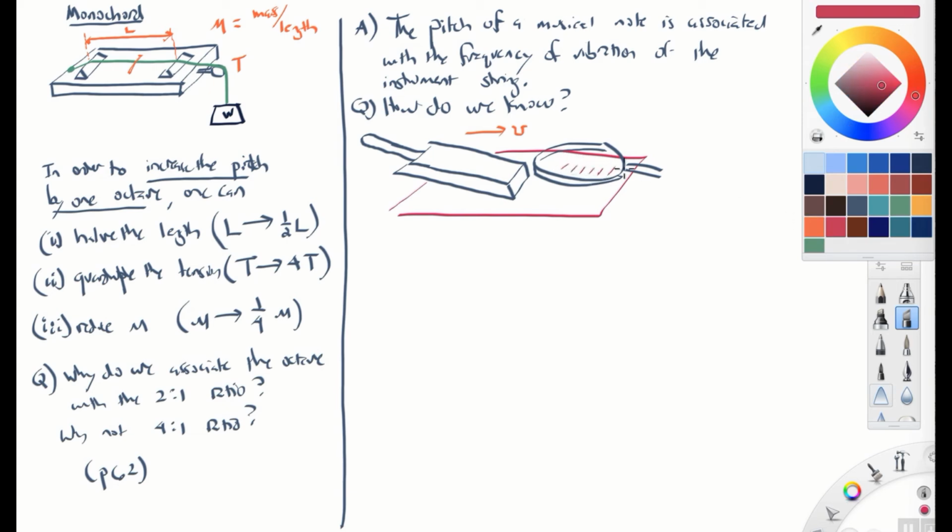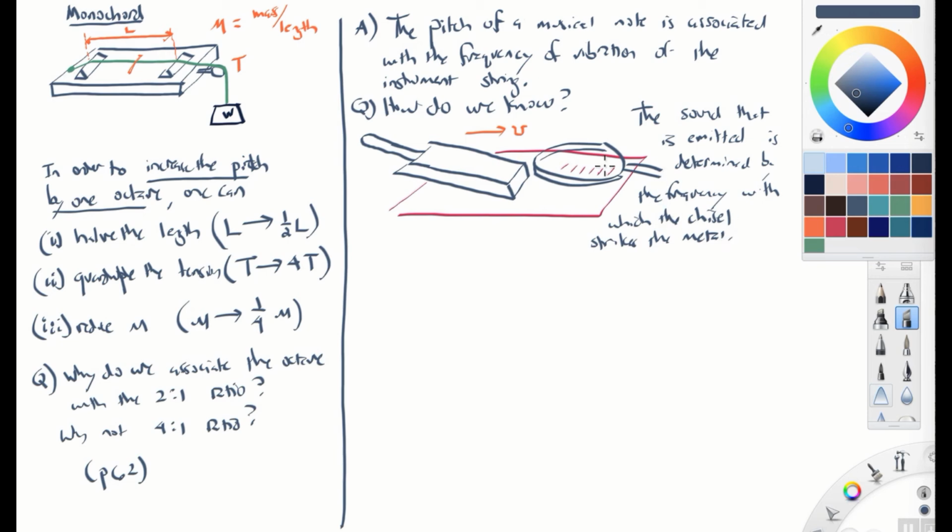After all, why is this making a noise? It's because this chisel is skipping across the metal and making little gouges in the metal, and the frequency with which it makes these gouges is related to the separation of the gouges. So the sound that is emitted is determined by the frequency with which the chisel strikes the metal.